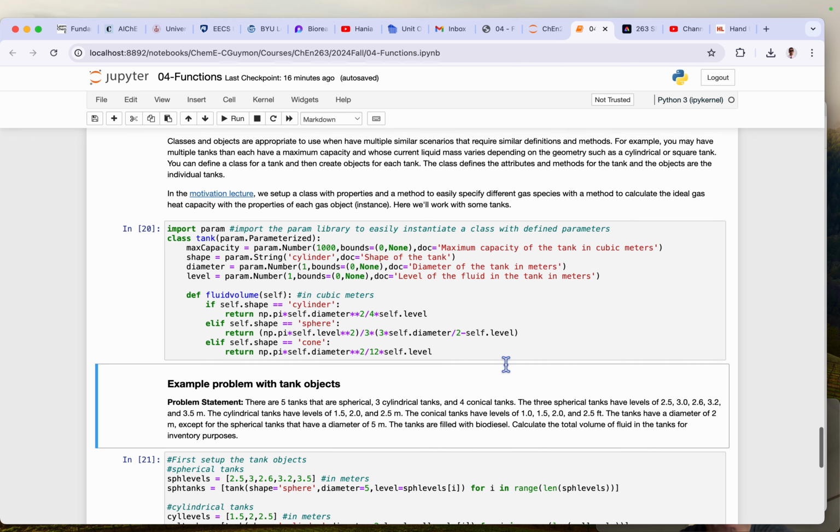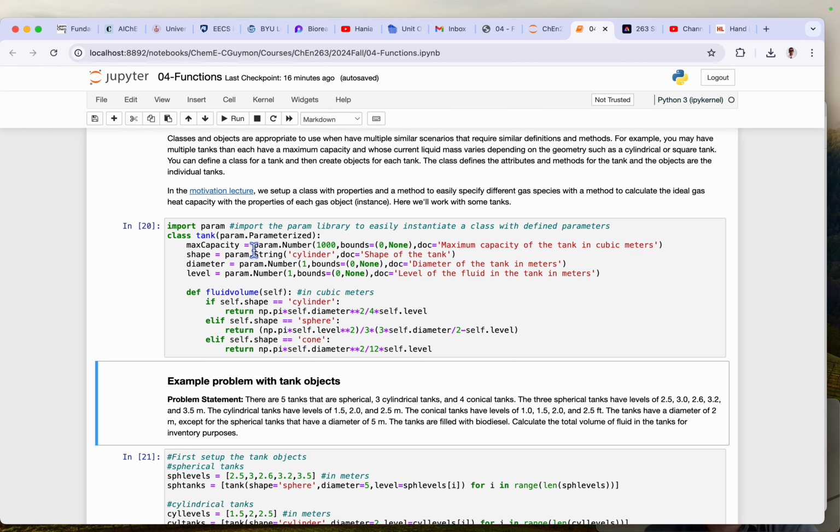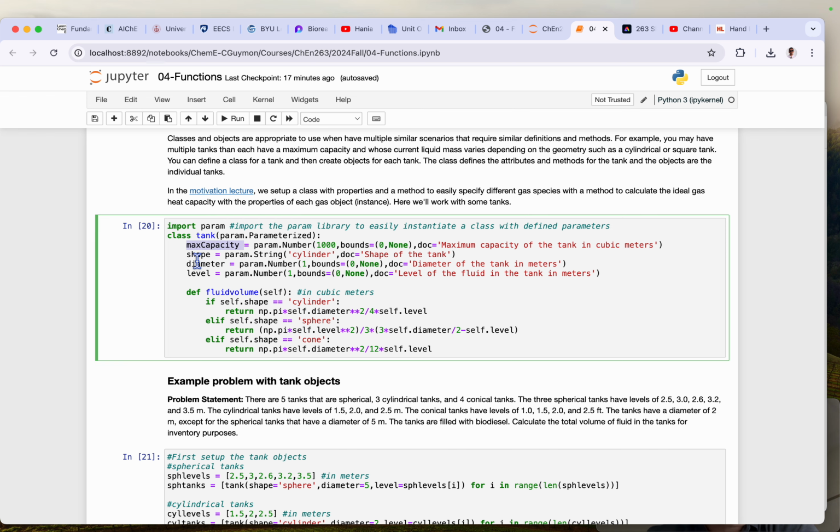So, how are we going to solve that? We have to relate the level and the shape to the fluid volume. So here is one way to do it, using classes. So I give it a max capacity for each tank, a shape of the tank, the default value, and this is the documentation for that parameter.